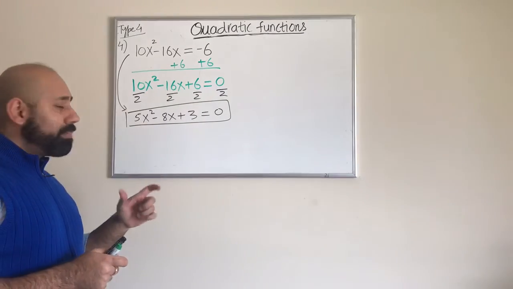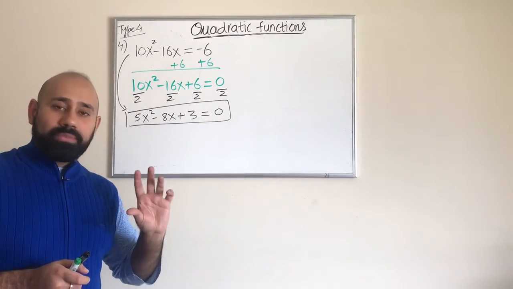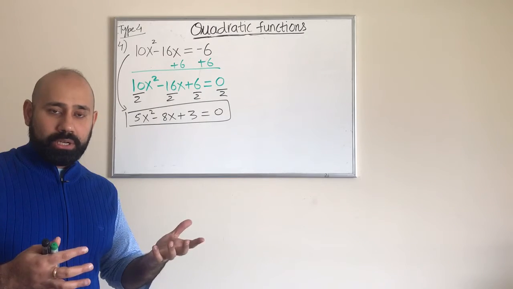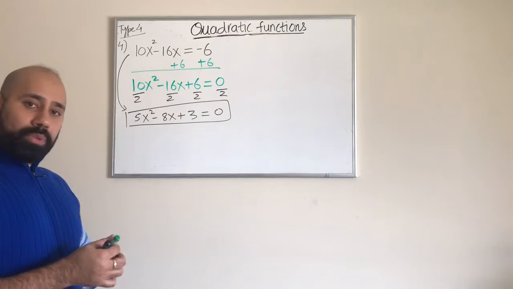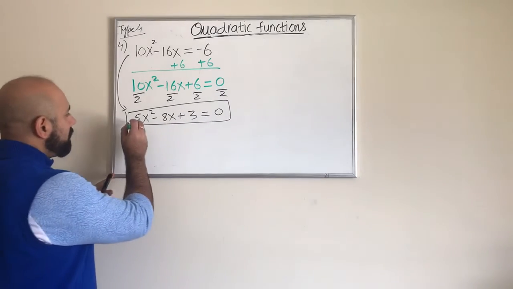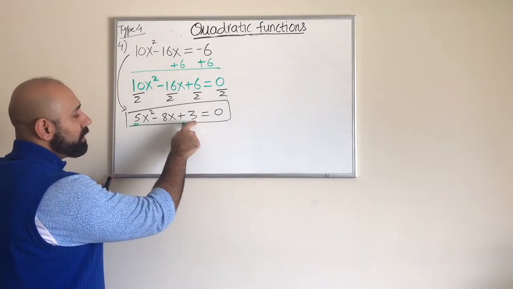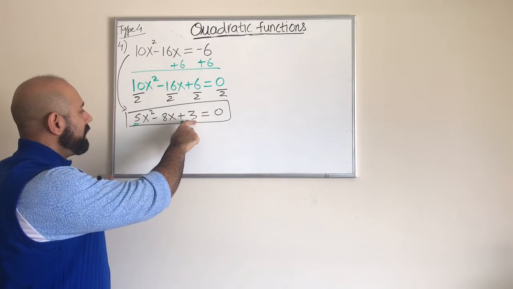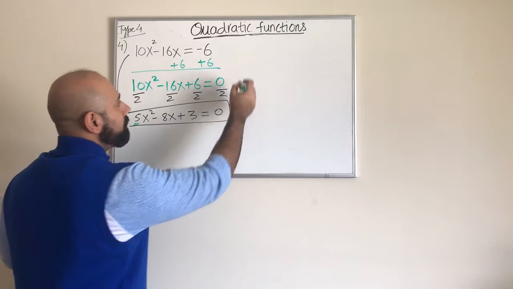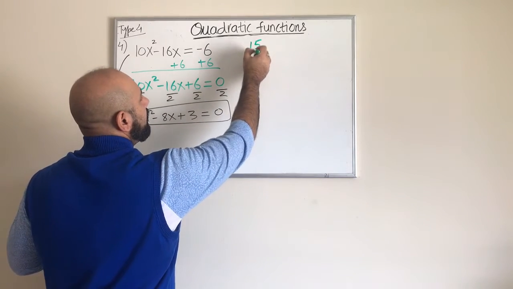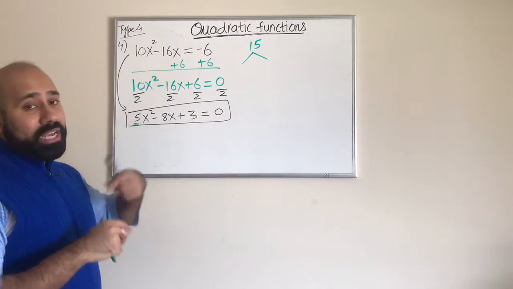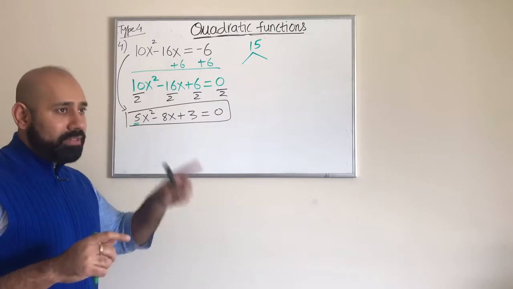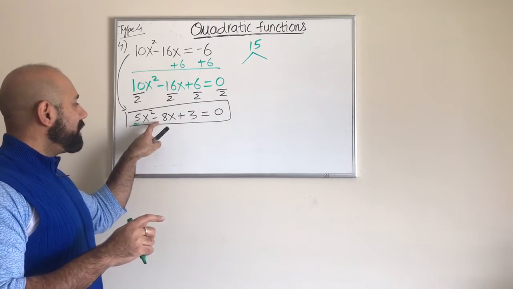Guys, as I said in the previous video, the process of factoring does not really change much here. It is still the same idea of splitting the middle term. So what we do here is we take this coefficient 5 and we multiply it with the c term, which is the constant term here at the end. So 5 times 3 is 15, right? And then we try to come up with 2 factors of 15, not any 2 factors, 2 special factors of 15 that add up to negative 8.